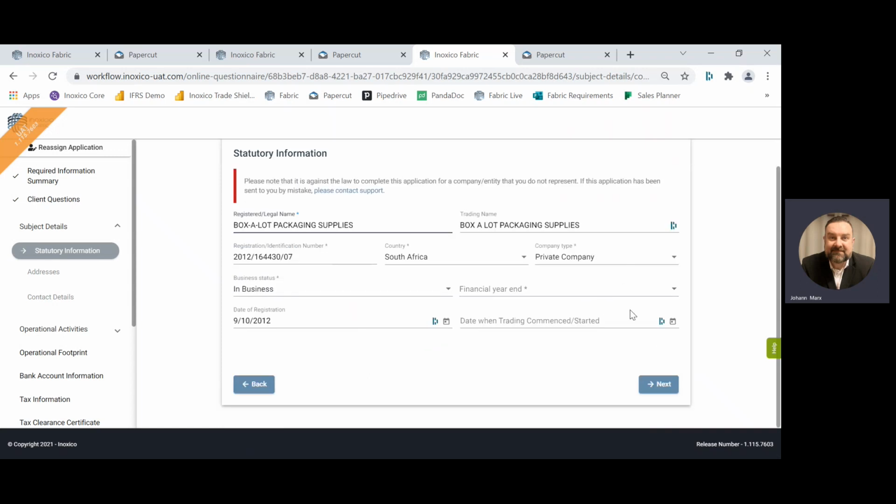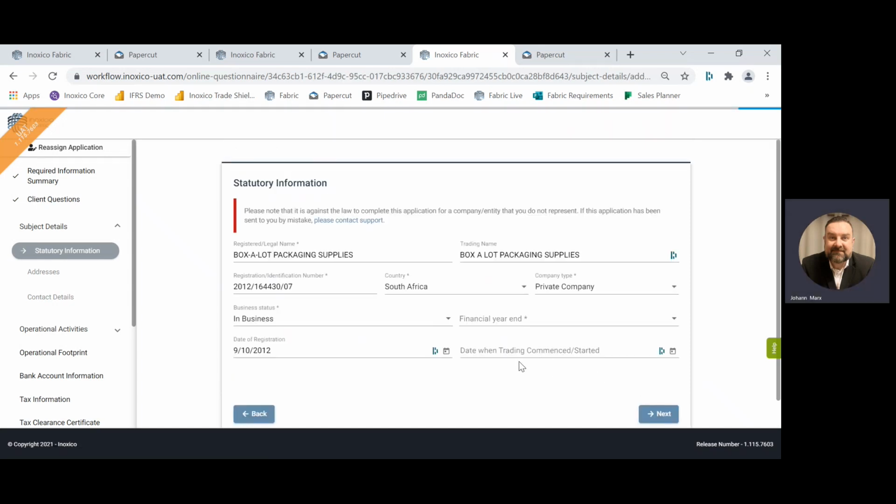He basically just says, yes, it's all correct, or if he needs to change it, he can obviously address that at that stage. Go through a click process saying, yes, I'm happy with my details as provided by CIPC. And he then goes through the process of confirming the address, the contact details, and all the other information pertaining to the application. So this process here is a confirmation process, and you can see it does not allow me to go ahead if I do not confirm this detail. So let's click on that, and now I'm happy to go ahead.